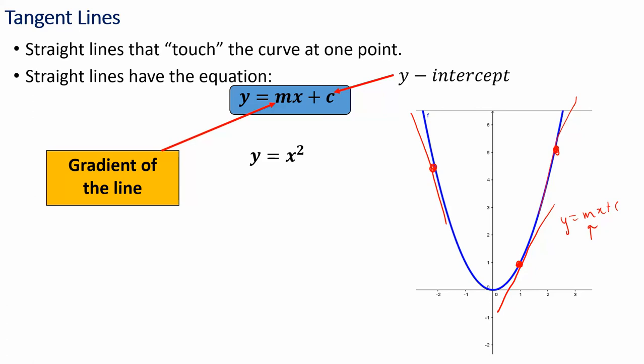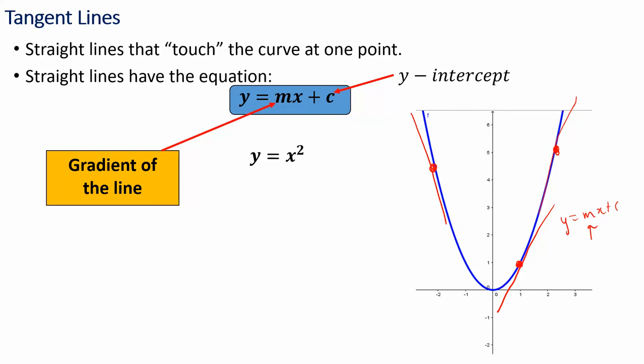2. Because if I sub in x equals 1, then m, or dy dx, is equal to 2 times 1, which is 2. So what does that mean? It just tells you the gradient is 2. So I've got y equals 2x plus c. But I don't know what c is. C is the y-intercept. This line here, I don't know where it crosses.